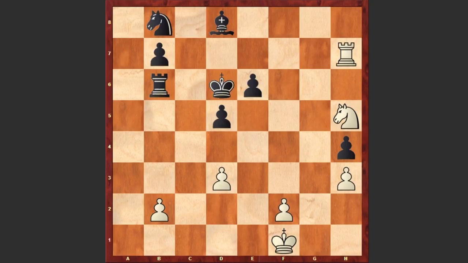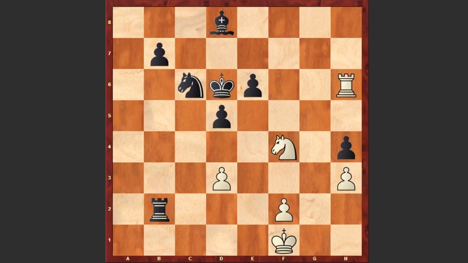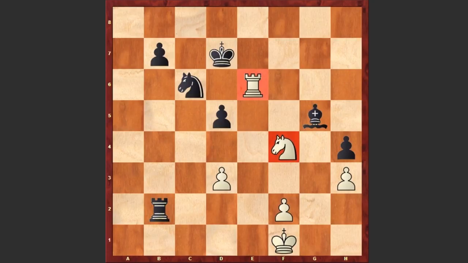knight c6 developing the knight, knight f4, rook takes b2, rook h6. Carlsen blundered this move, and here comes bishop g5, and it turns out that white is also losing another piece. And after rook takes e6 check, king d7, Carlsen resigned because one of these pieces will be lost as well.